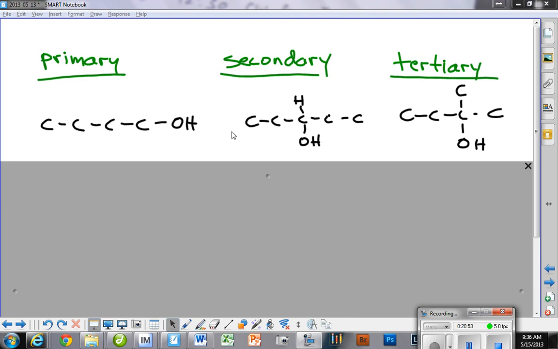This guy does not, but the hydrogen was simply there. I didn't mean to snooker you. I really didn't. But the hydrogen is there to complete the fourth bond. Okay, so on the secondary, the OH could be on the second, third, or fourth carbon in this molecule and still be a secondary. To be a secondary, he just can't be on the end.